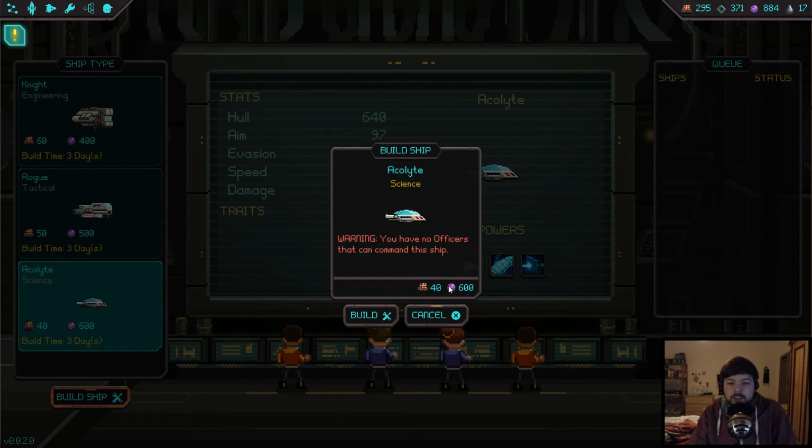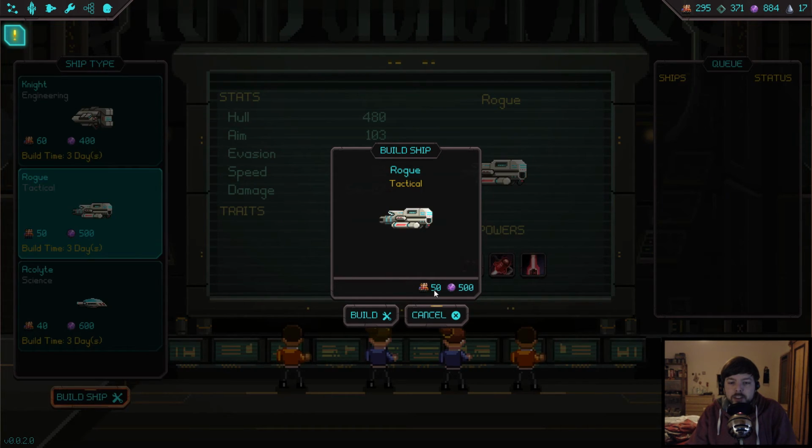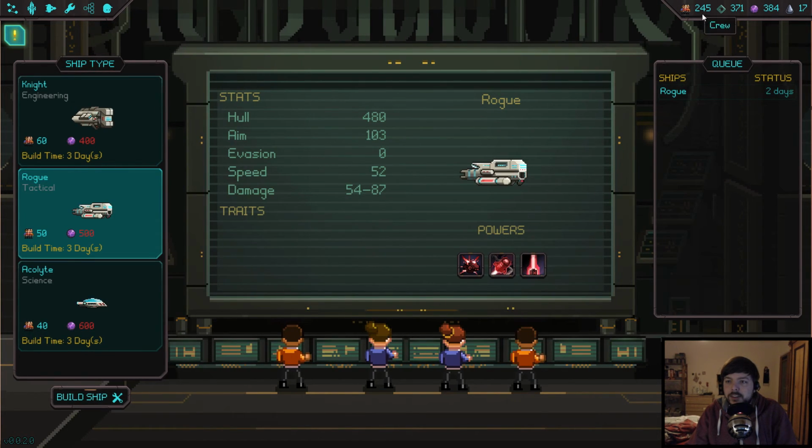Built. There we go, it costs 40 people? Oh, you have an officer that can command the ship? We don't? Oh no, we picked a tactical one. Never mind. It costs 50 people to build? I guess. Will they die, or will they come back? I don't know. We built this one now, though.